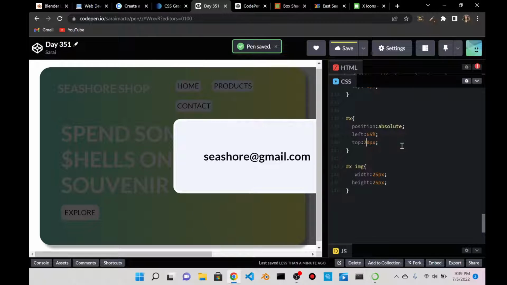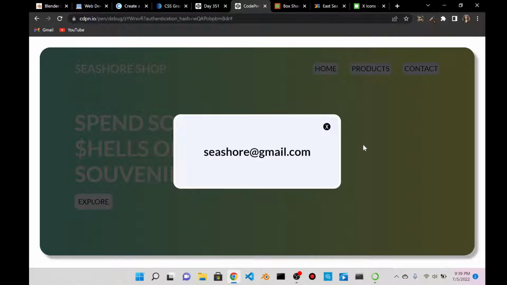Okay, something like that. Maybe we can do 210. Okay, perfect. Now if I click on it, it should be a link. So not when I click on it, when I hover over it, it should have the mouse change. Okay, so now let's go to the functionality part and animation part.